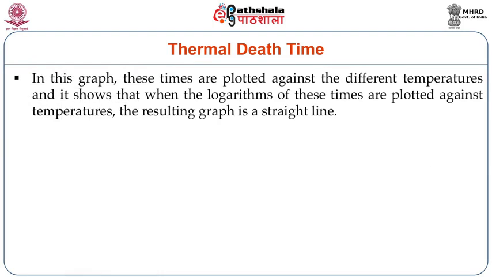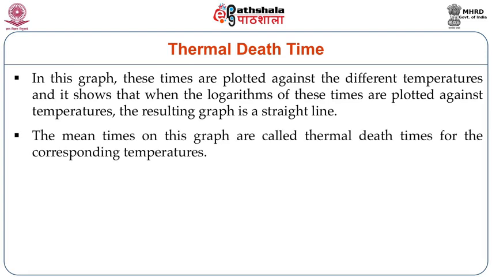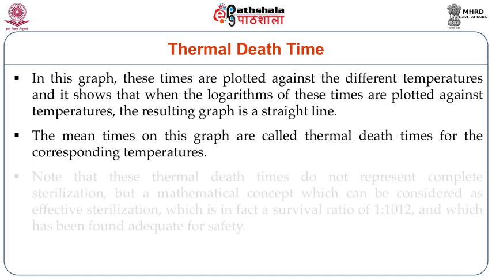In this slide, you can see a graph, and in this graph, these times are plotted against different temperatures, and it shows that when the logarithms of these times are plotted against temperatures, the resulting graph is a straight line. The mean times on this graph are called thermal death times for the corresponding temperatures.